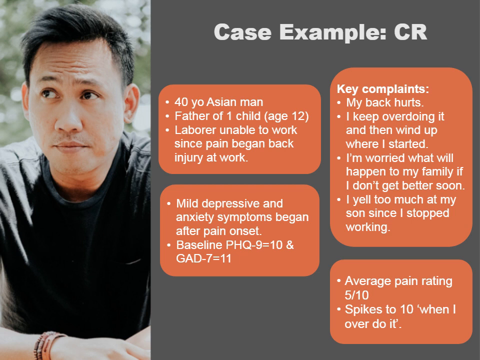He also reported mild depressive and anxiety symptoms that began after the pain onset, with a baseline depressive symptom measure of the PHQ-9 out of 10 and a baseline measure of anxiety of 11. So we want you to keep this case in mind as we move through these different skills.